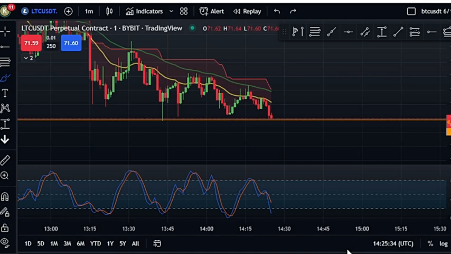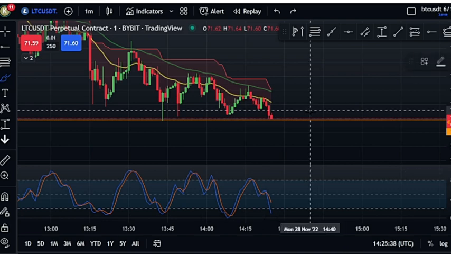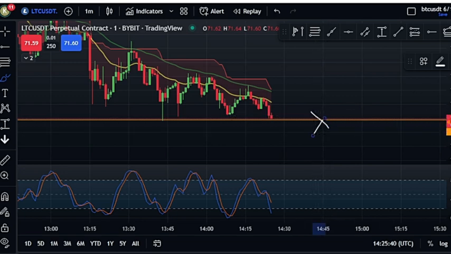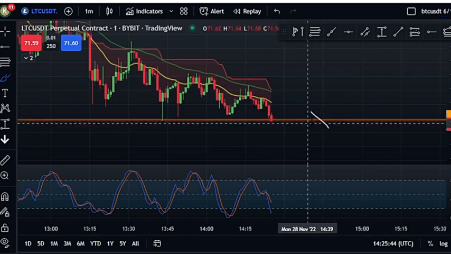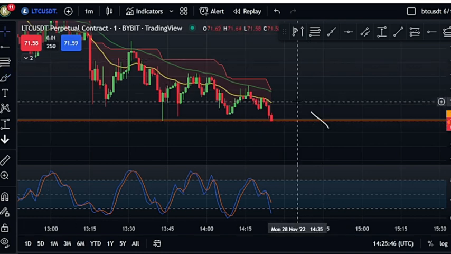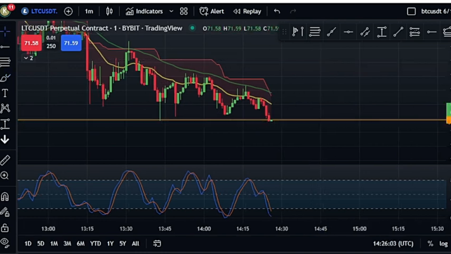So keep in mind as well that the orange line, or the support line that we have here, is this weekly support. This is a strong support or resistance. Also, if we lose this one, it is a strong signal that the price is going lower. Okay, so now we lost that weekly level, and the price is going lower, but we still want to wait for our signal from the stock RSI to take the trade.